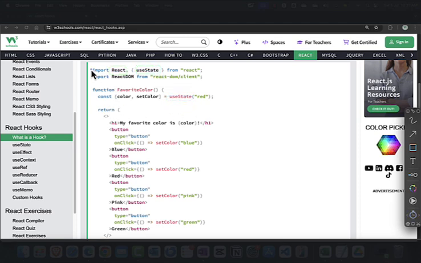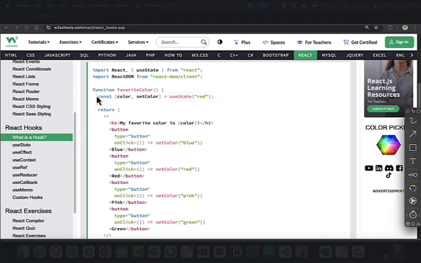So now once you do import this statement, the next thing is we use function and a component, bracket start, bracket close. Then we declare our hook. This is the hook that we declare. In this case, we are declaring the useState hook. So more about this useState in the next session.